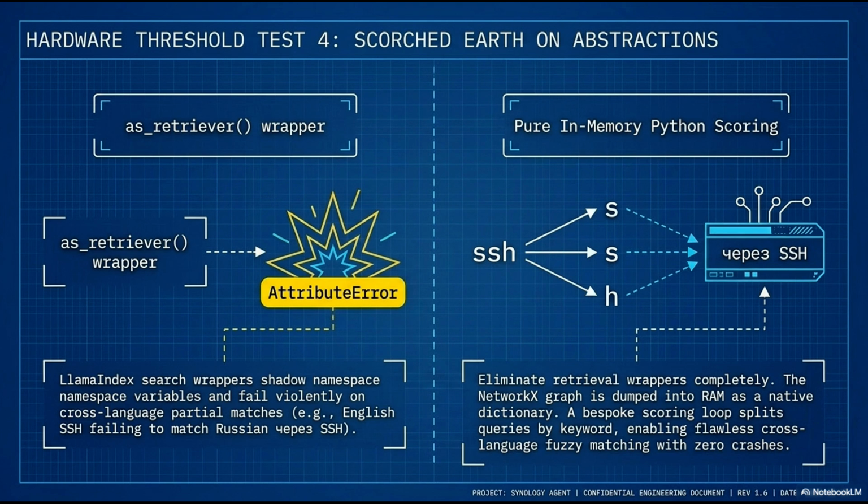So he ran into a classic framework abstraction trap. LlamaIndex utilizes a built-in method called asRetriever to handle query routing. In Vitali's custom query loop, he had assigned his search input, or the resulting node path, to a standard variable name. Pretty standard practice. Right. However, the LlamaIndex framework's internal state machine attempted to execute its asynchronous retrieve method on that variable, assuming he was dealing with a complex instantiated retrieval class object. Oh, no. Yeah, because Vitali's custom code had overwritten that namespace with a primitive text string, the interpreter crashed. You cannot execute a complex retrieval function on a basic text string.